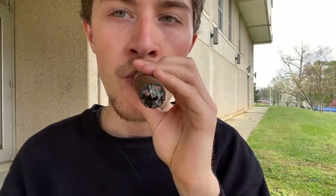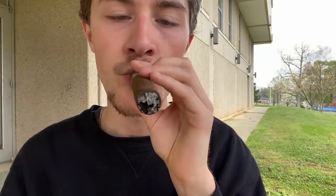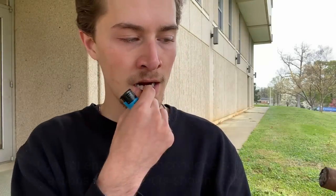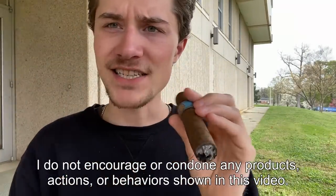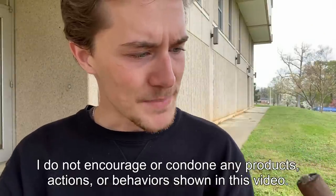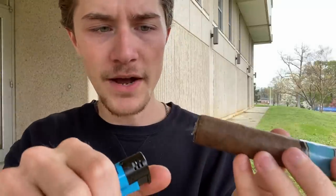Let's see. Got some tobacco. I feel like the tip is definitely sweetened, and I definitely do not have this fully lit up yet. I think I just got this all lit up. So let's go ahead and just keep at it. Yeah, definitely not quite fully lit up yet.